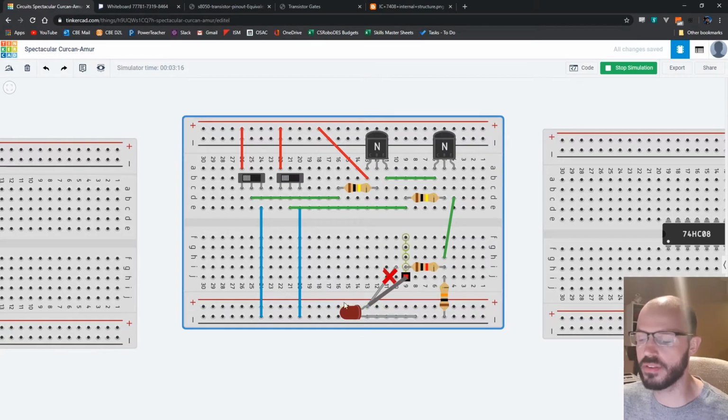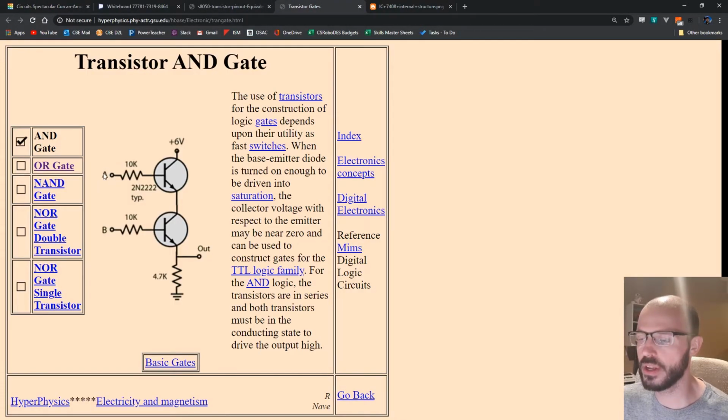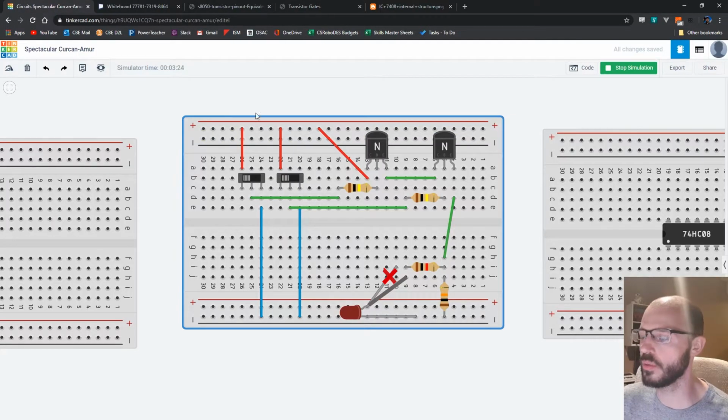We're just making it a little bit visual here by having the LED and the resistor connected to where the output is. The rest of the circuit needs an input through a resistor to the base of the first transistor, and then an input through a resistor to the base of the second transistor. So in the circuit, we're just using our inputs as these switches, but of course these inputs could come from anywhere else.